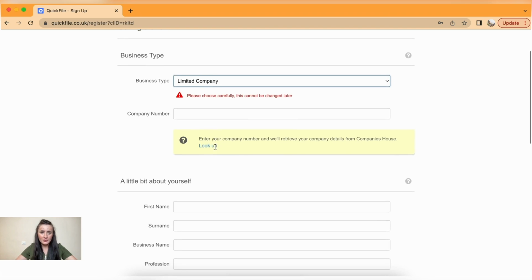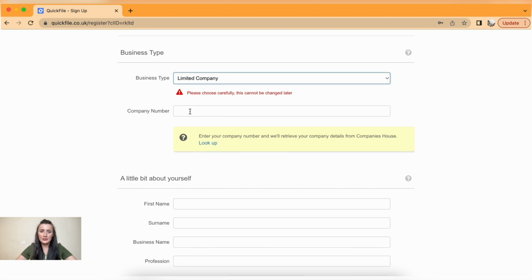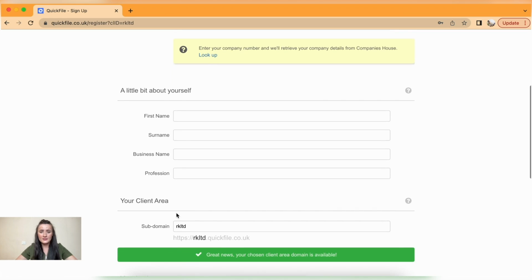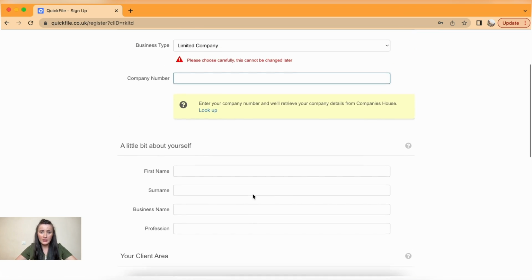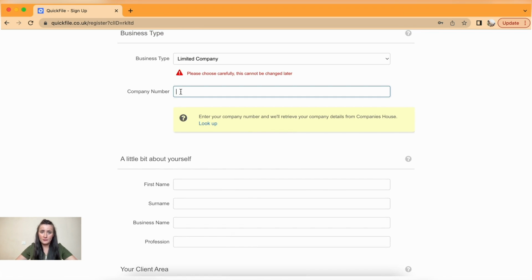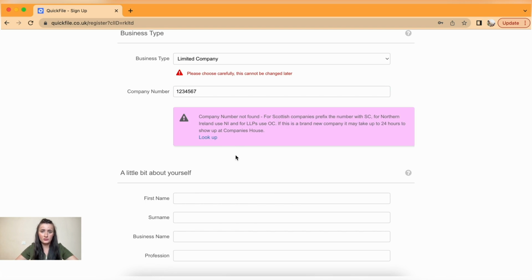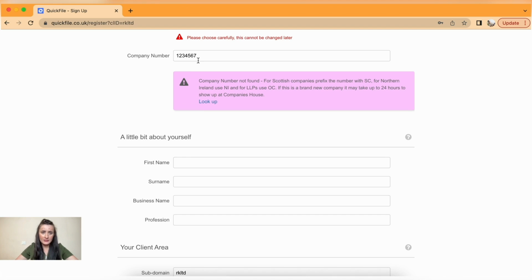If you have company number, like for limited company, add company number details here, and QuickFile will automatically find details about your company from Companies House and fill in. Firstly, we'll fill in details about myself, and then there is a second step where address details need to be filled in as well. So in my case, I will leave blank because for test purposes, I don't have company number yet. If I add 7 digits, it will try to find. Oh, and this is not taken. Okay, so I will use this as my company number.